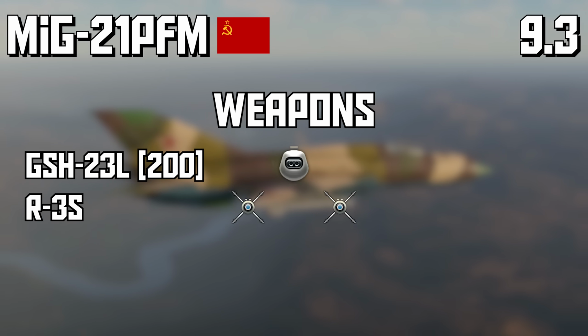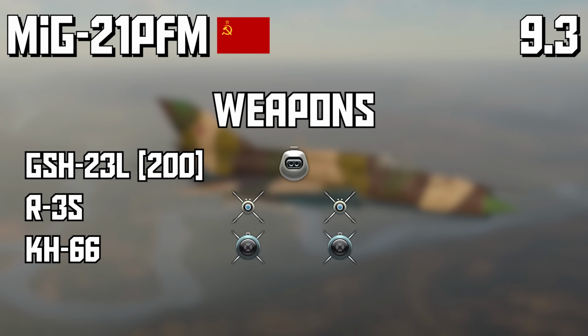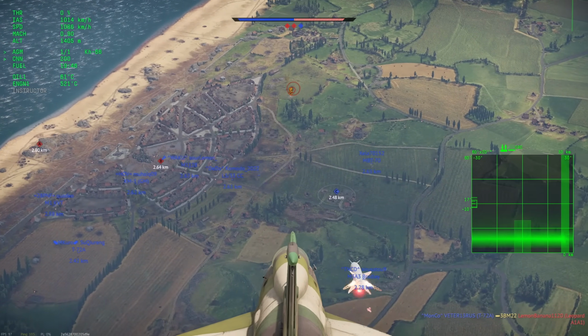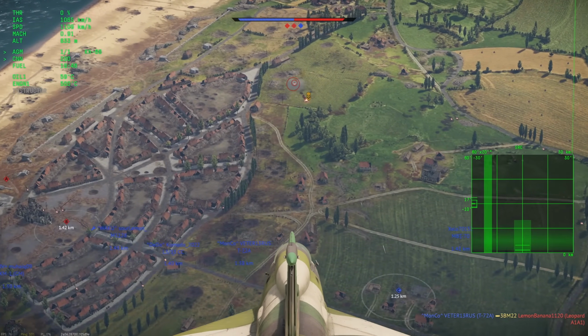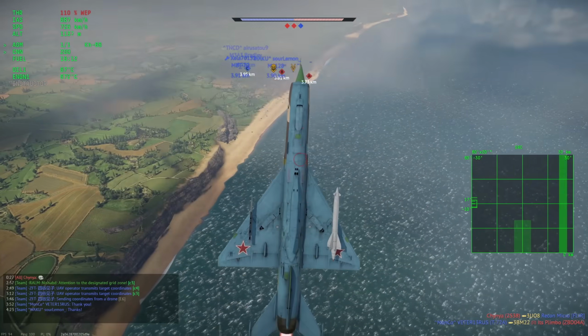Armament is still 2 R3S missiles for air-to-air, but the PFM can carry the Kh-66 ATGM, which is unique to this plane and is its main selling point. It's the only beam-riding anti-tank missile carried by a fixed-wing aircraft in War Thunder. This means you steer the missile around by pointing your nose at where you want it to go. In practice, this means it is quite finicky to use and requires you to fly in a straight line towards your target to guide it in, which leaves you vulnerable to SPAA.